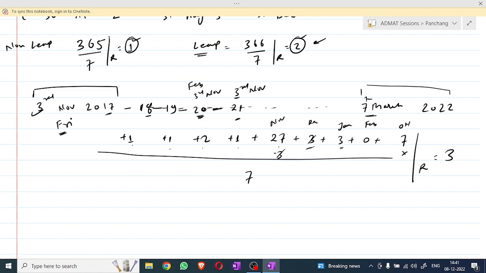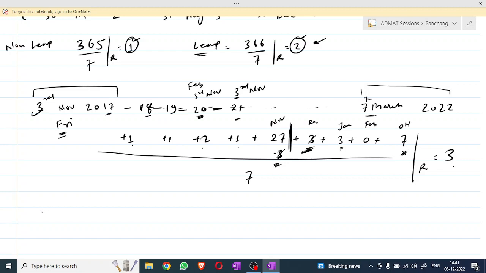What I did is I found out the addition till this point was 32. 35 is a multiple, so the remainder is minus 3. That minus 3 and this plus 3 are gone. This plus 3 and this minus 3 are cancelled. This 7 is also gone. So 3 remains; 3 is the remainder. So you'll have to perform a shift of 3.